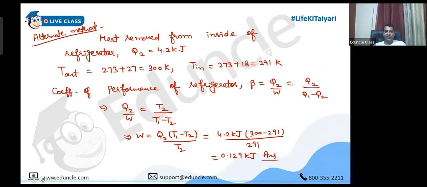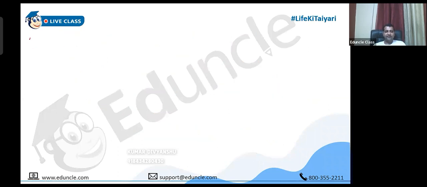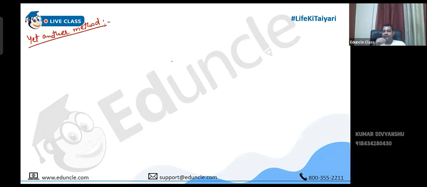And there is another way of solving this question also, one more. Can anyone tell me what can be the third method? So you can see we can use a number of methods. We cannot take it according to that, we have to take it according to the question. According to the question, it is 18 only. Only in the last it changes to 70. But when the refrigerator was working, it was 18 only. So we have to take it as 18.